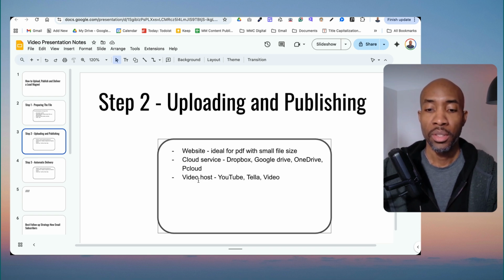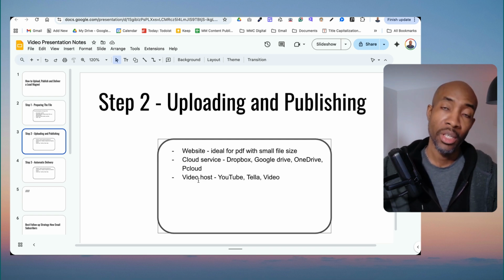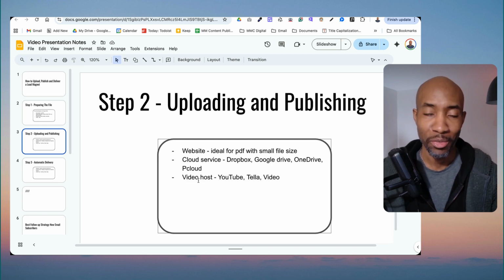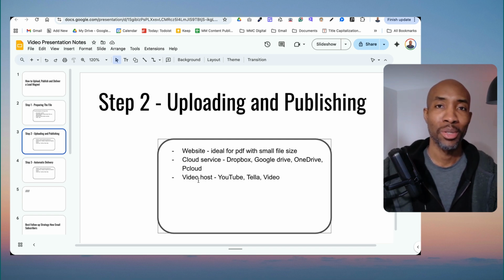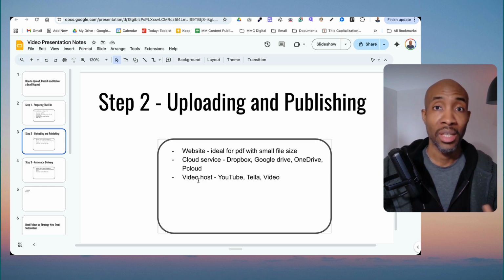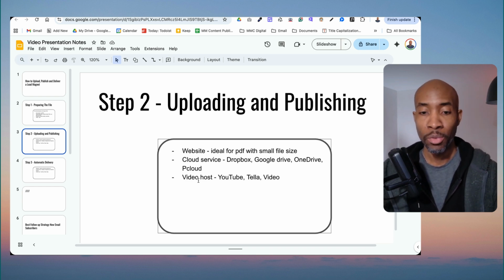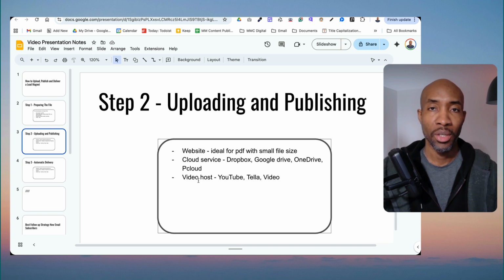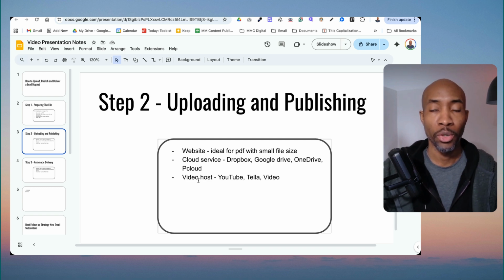As for hosts that are available, there are many different video hosting platforms out there. YouTube is actually a video host, believe it or not. You could upload your video to YouTube and then get a link to that video directly that you could use for embedding or for sharing directly for viewing on YouTube. It's not the cleanest way to do it because YouTube is designed to share other videos, so people will see other videos popping up as recommended when they're watching your video.